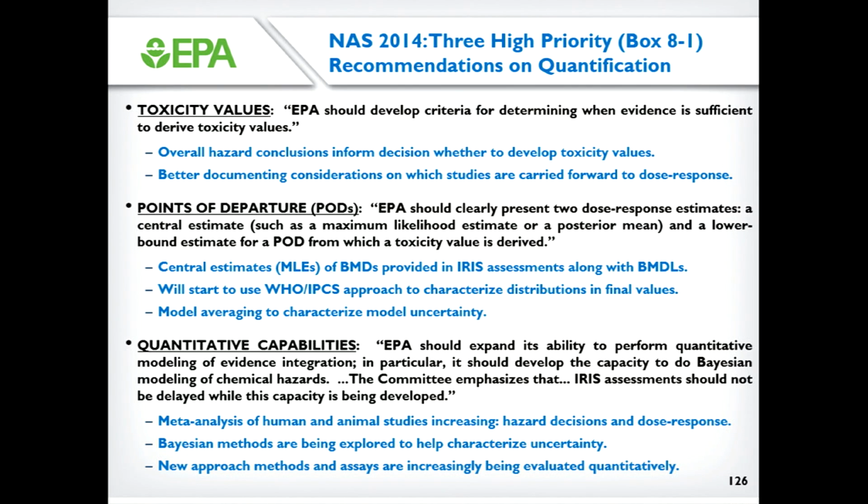And quantitative capabilities, that EPA should expand its ability to perform quantitative modeling of evidence integration, in particular, develop the capacity to do Bayesian modeling, and emphasize that IRIS assessments should not be delayed while this capacity is being developed. So we'll talk about some of the things we've done, the evolution that's going on, and recognizing that that's something that we're continuing to learn about and continuing to develop.